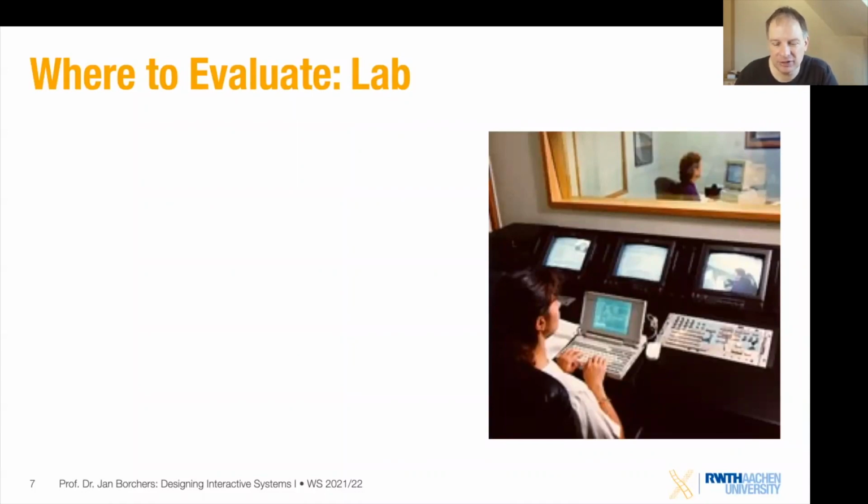Back in the image here, we see a user sitting in front of a computer working on a prototype. And in the front here, we have the person watching them. On the one hand, having multiple camera views of the user being recorded, off the screen, maybe even of their hands on the keyboard, with the top camera facing down, and taking notes on a laptop in addition to make notes of anything that they might notice. This is a high-end, full-blown setup, having even the Venetian glass sort of mirror wall in between where the experimenter can see the test person, but the test person cannot see the experimenter, kind of like in CSI Miami.